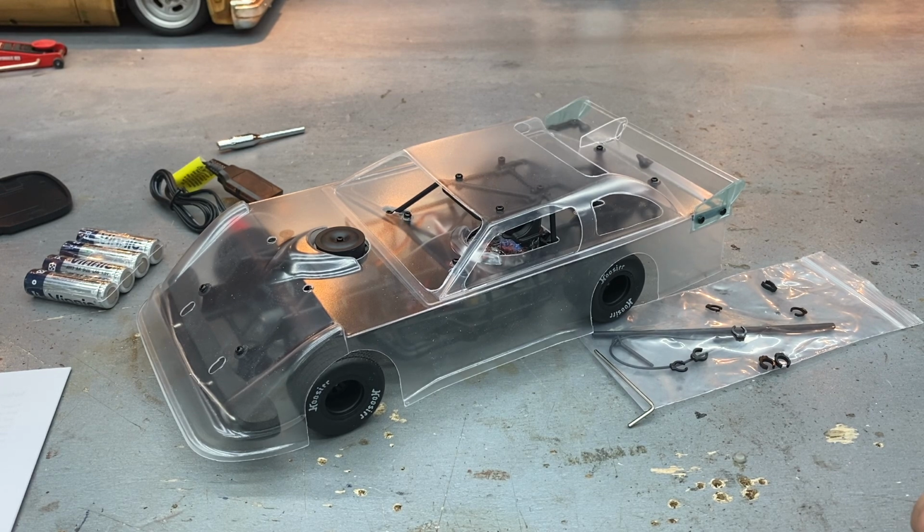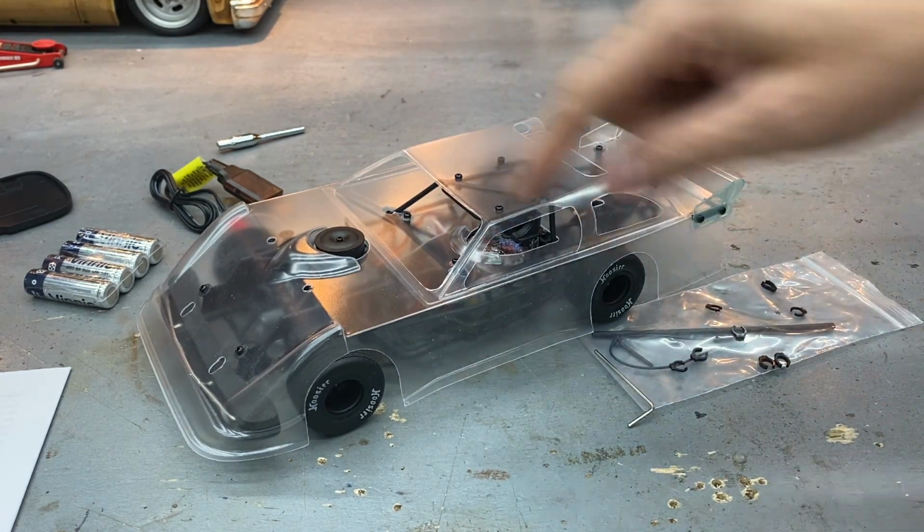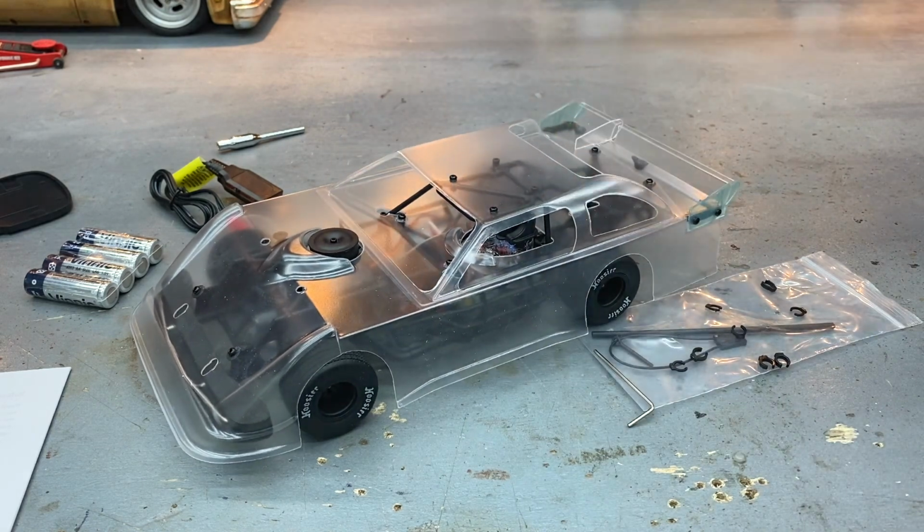This is wild. So we've got a driver helmet molded into the roll cage. He's got a body and everything inside of there. The engine sticks through the hood. Suspension feels really nice on it. We got a little wing that bolts onto it as well.